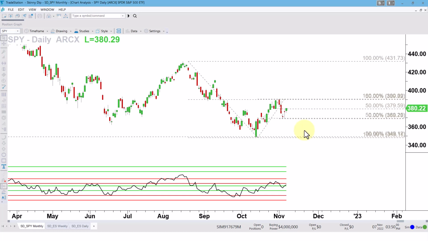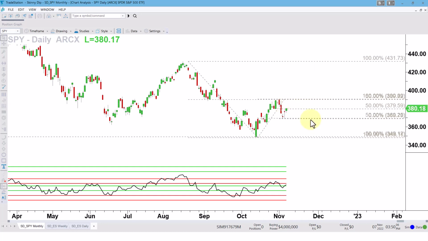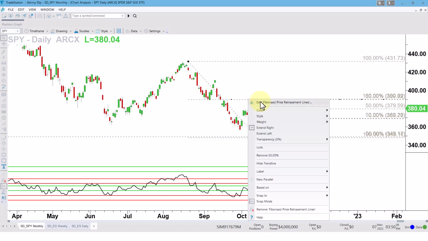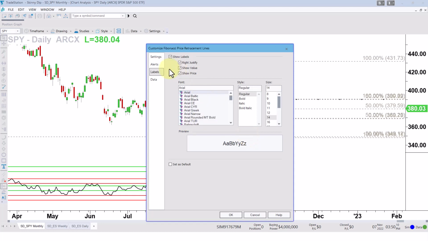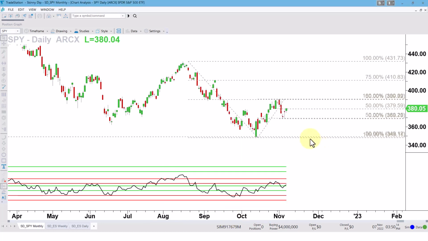So right now, the tilt, the favor, if you will, is to the upside. It's for a return to the November 1st high, perhaps edging a bit higher. And how far higher it might go from there, I'm going to add in a 75% retracement. Why 75? Because 75 is halfway from 50 to 100. Okay, Gann numbers, when you apply his 8 divisions, they're all about just ratcheting back, ratcheting forward by 50%.